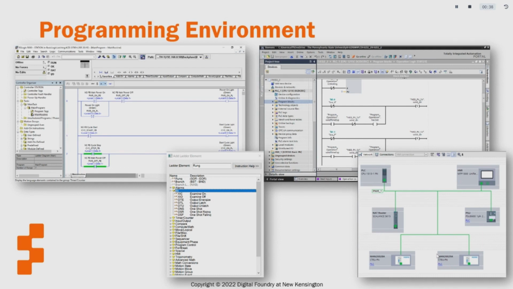There are a multitude of ladder instructions besides the basic bit logic of coils and contacts. Some others include timers and counters, math operations, compare operations, and alarms and interrupts. Additional devices may be added to the project that have pre-developed software modules for easy integration with PLC programming.